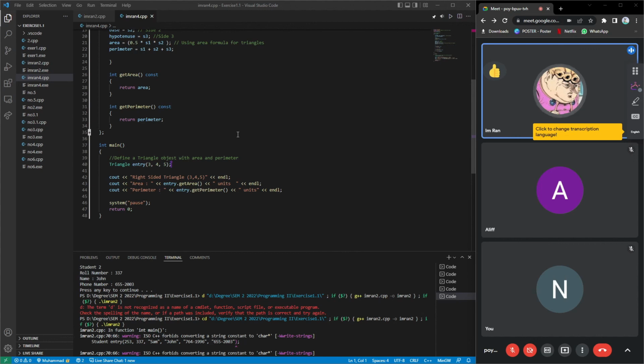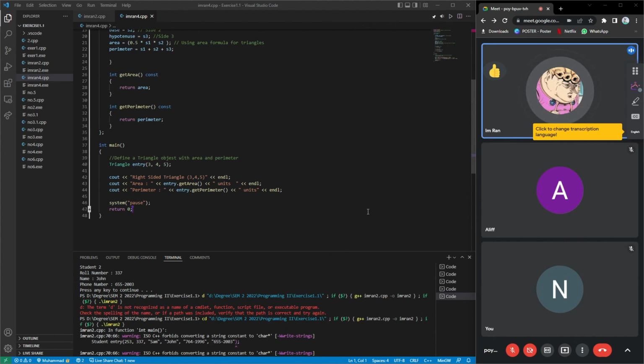First, it will say right side triangle 3, 4, 5. Then it will print out the area and get area. We will run the formula with the entry, and then also do the same thing for the perimeter, which adds up all of the integer values.